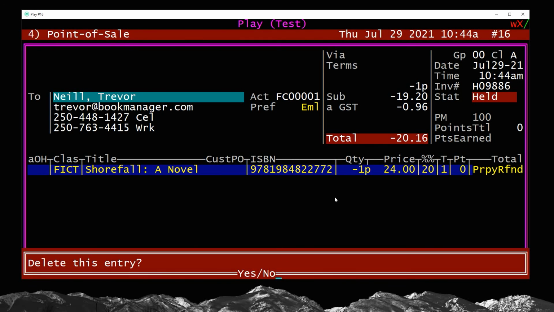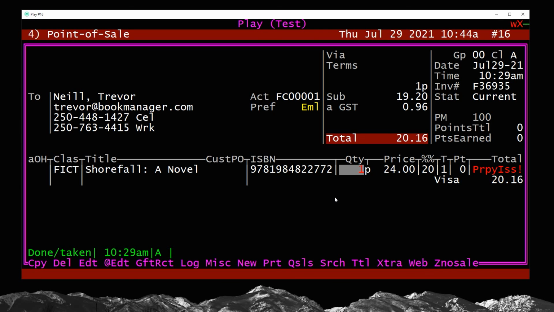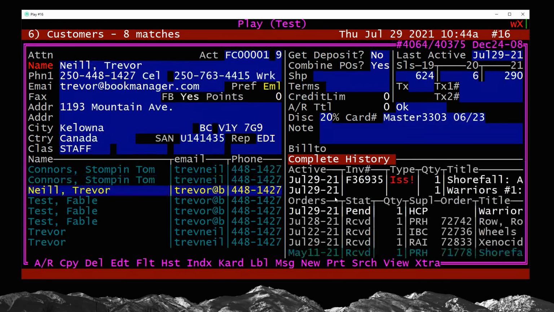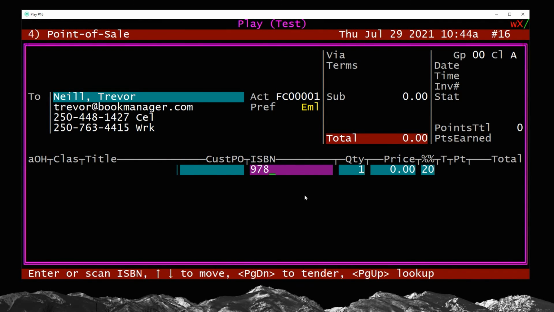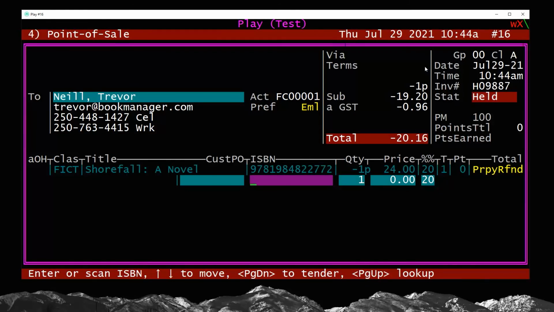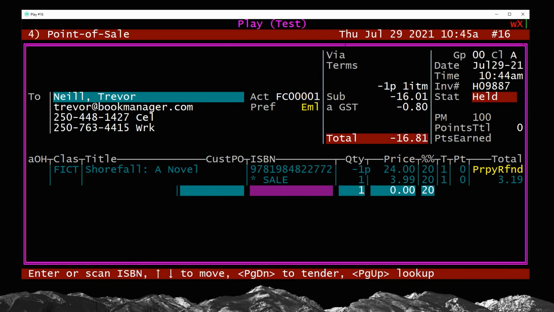Or if you had started this from scratch, a brand new transaction after I had deleted that order, I could then just bring up the customer's name, scan or search the ISBN. And again, it's going to prompt me to do a refund on the prepaid items. So hopefully Bookmanager is giving you enough breadcrumbs and enough warning that you won't orphan any of these. And those are the 2 most common refund scenarios we see. Of course, like any other Bookmanager refund, you can sell additional items after the fact. So you could always do a refund on a prepay and then also just do a sale and you will get the balance owing or the difference that needs to go back on account.